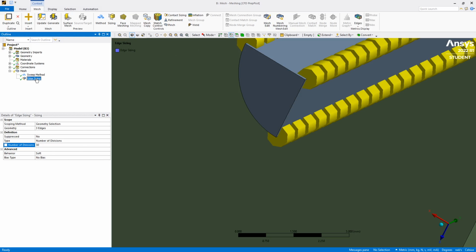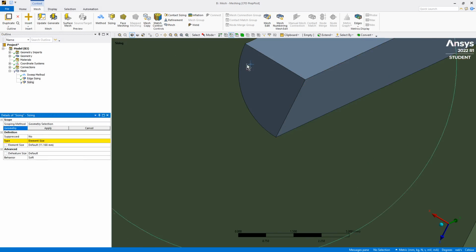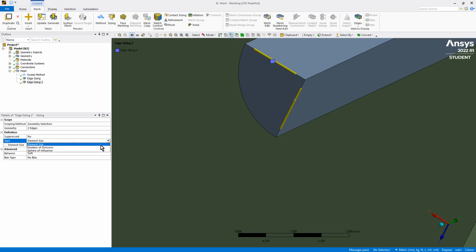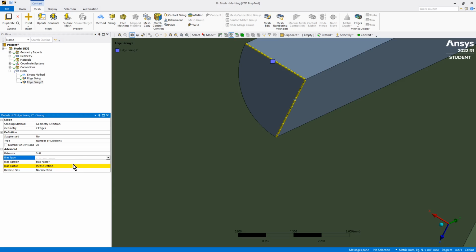So let us do another edge sizing for these 2 edges, and we want those edges to have say 20, but we want to bias the size by a factor of say 5, and we need to reverse one of them because we want the small elements at the wall and the bigger elements at the center.